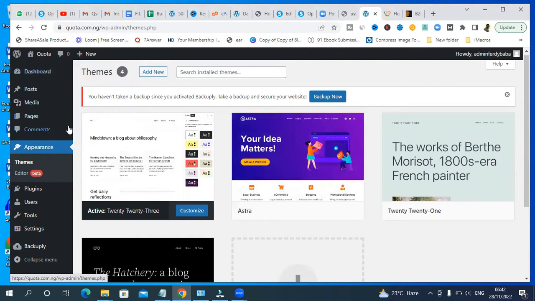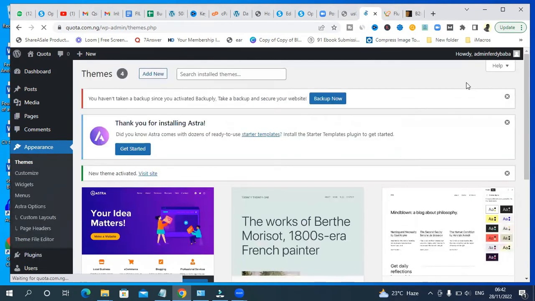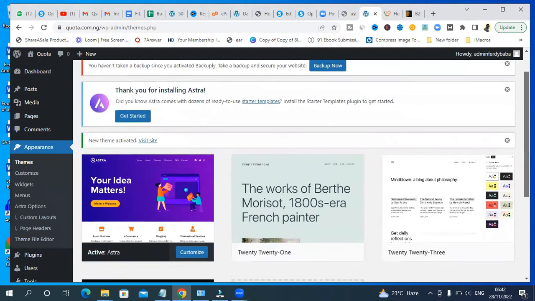In case you get confused, just go back to Appearance, go to Themes, and you will see your theme here. So the next thing to do is to activate the theme. And boom, your theme has been activated, right? You may want to customize the theme and all of that.